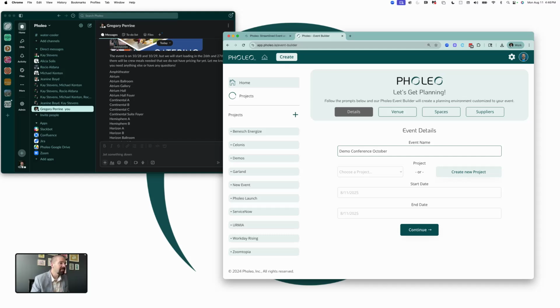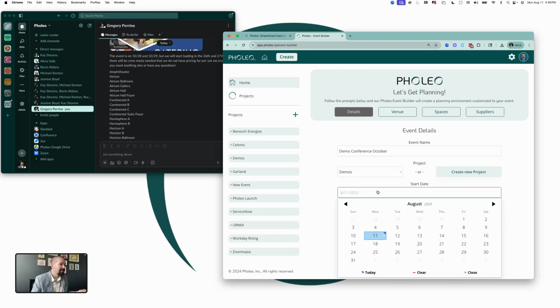And don't worry, any of the information that you're filling out here, you can go back and edit as you go. If you wanted to create a new project, you can do that here. Remember, those projects are ways that you can organize different folios. So if this is an annual conference, you can create that new project that says it's going to be the annual project name, and you can have those recurring folios year over year nested below them. In this instance, I'm going to nest this under demos, and we have that start and end date.